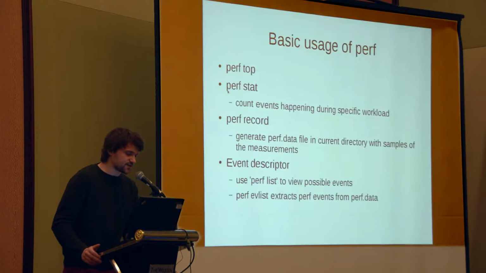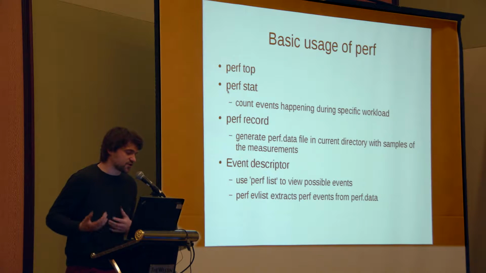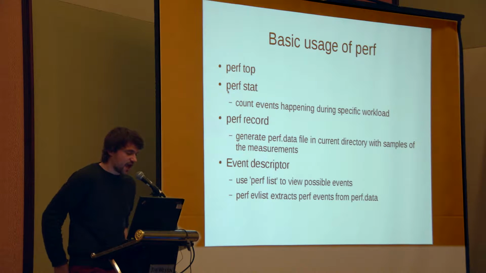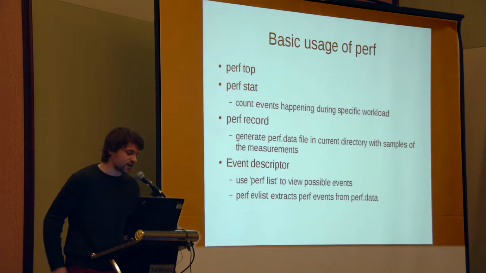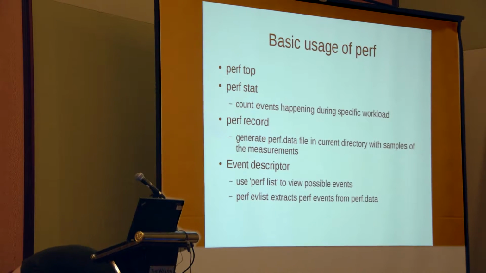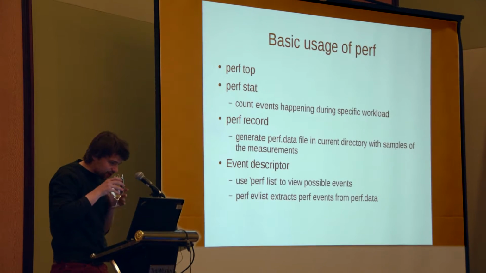And perf record is basically the same as perf stat or perf top, so it just samples events or counts events, and it creates a file like perf.data in your current directory. Further on, most of the commands which don't do analyzing or don't directly insert stuff into the kernel work automatically with this perf data file. You can, of course, manually say which perf file you want to use, but basically the default is perf.data.